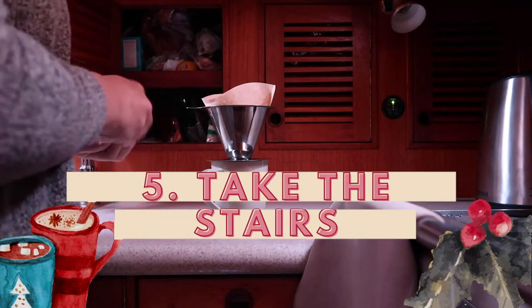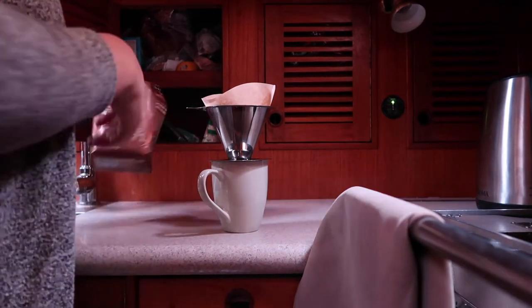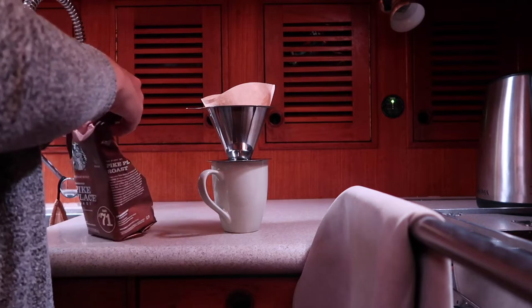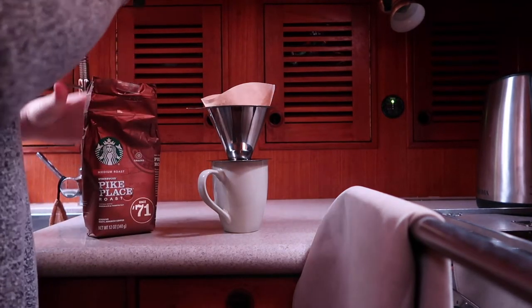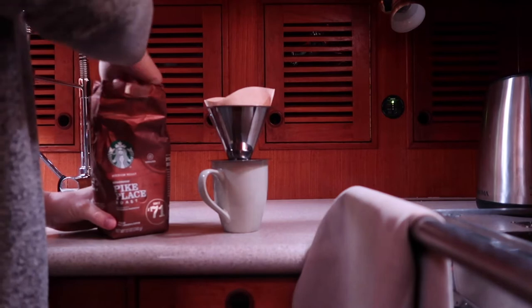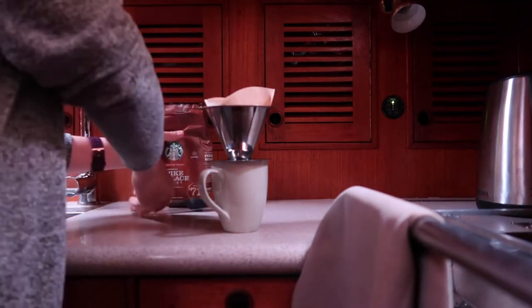Number five is take the stairs. All of these tips are mainly for my personal use because this year I have definitely decreased the amount of activity I've done throughout the day. Take it with a grain of salt — talk to your trainer, talk to a nutritionist, based off of your goals. This is mainly as a reminder for myself. If you're looking for some ideas and you already know that you need to walk more, here's what I've done.